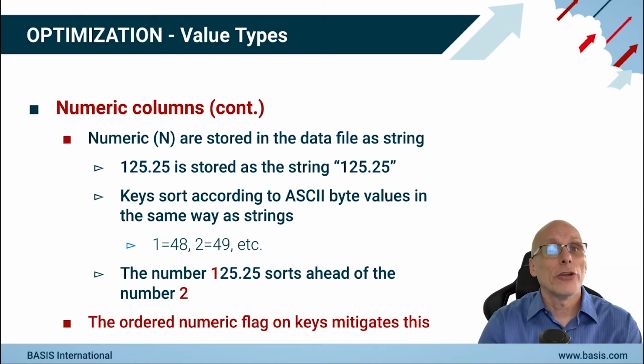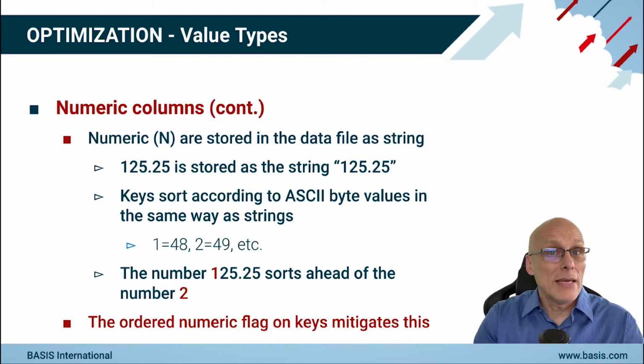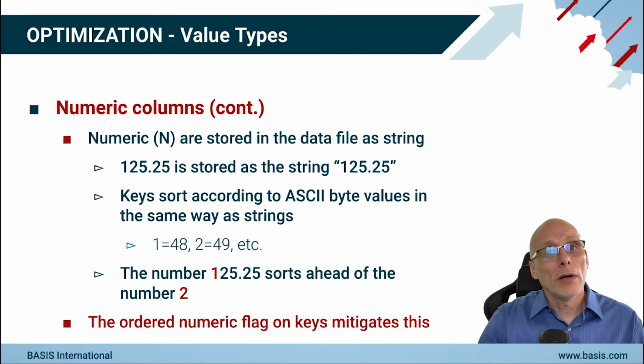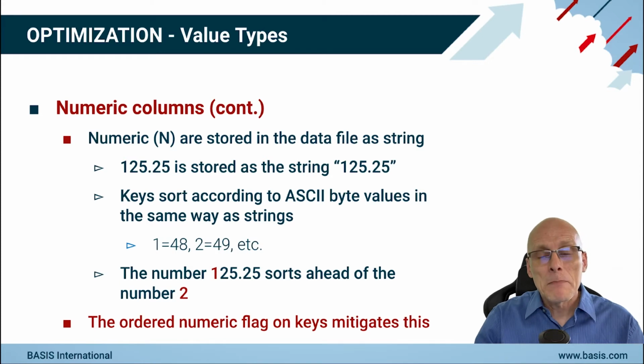So if you're interested in making this change in your application, you can look at the X-keyed verb, V-keyed, M-keyed, all those verbs. They now allow you to specify an ordered numeric flag for numeric type data, and then that will allow it to sort properly, and then you can use it for optimization purposes.